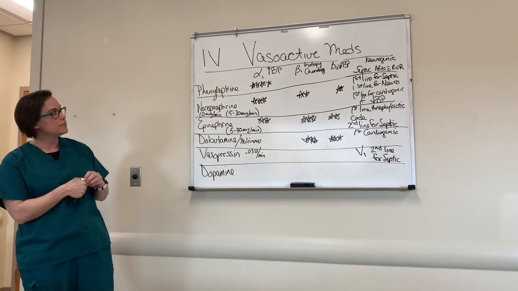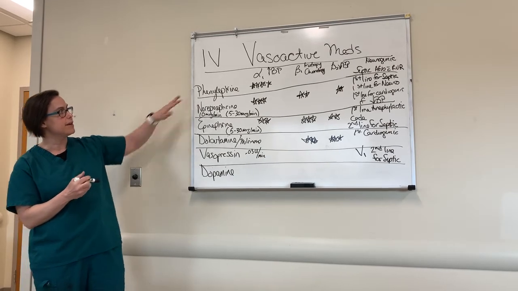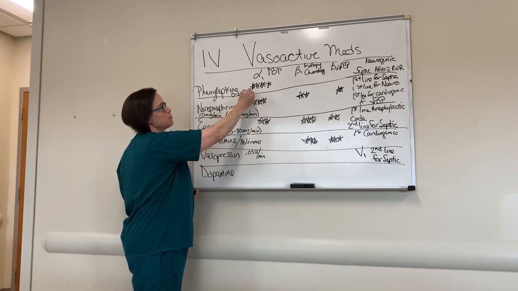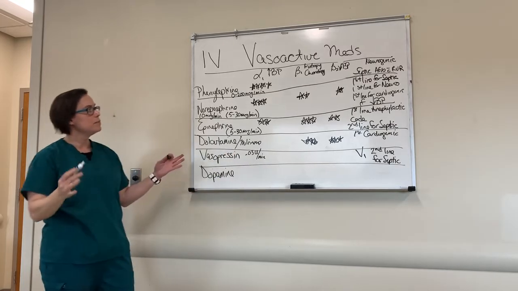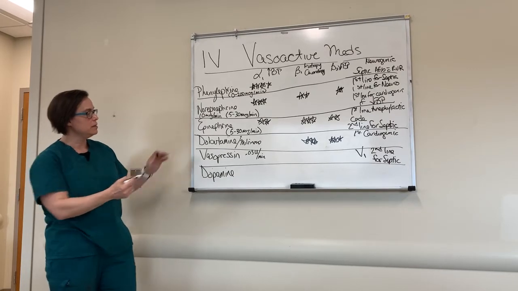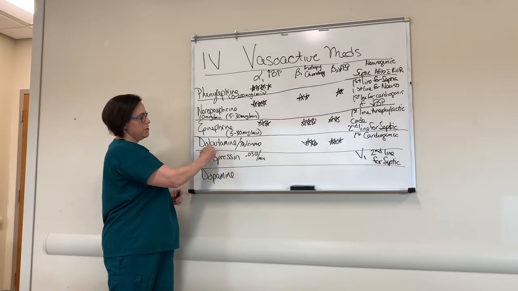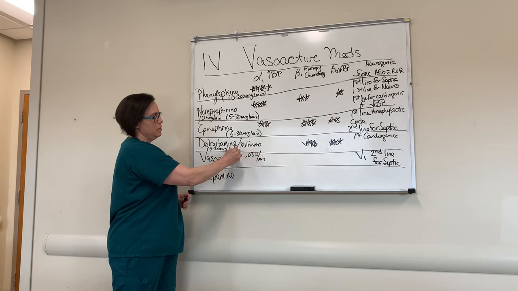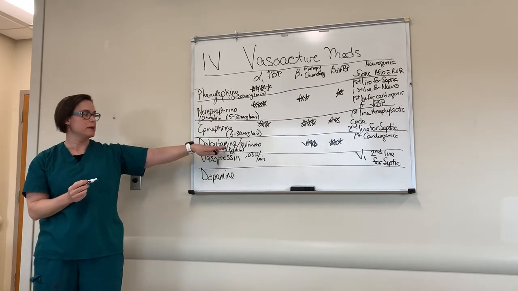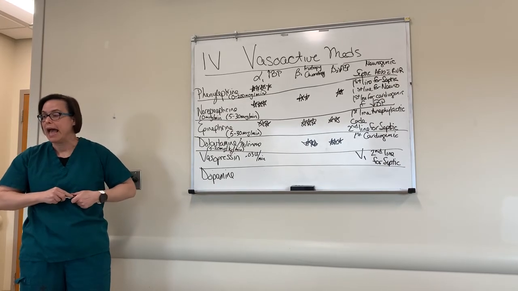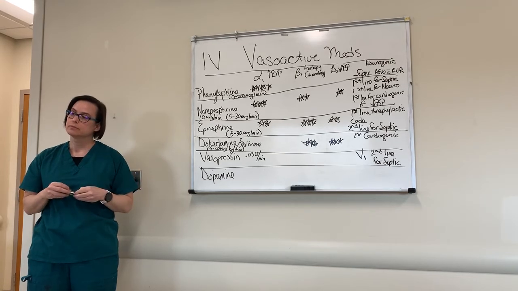Okay, so a couple other key points I want you guys to take from this. So phenylephrine dosing is usually, I think of it as about 0 to 200 micrograms per minute. Pretty wide range of what you can use, but we don't really use it that much anymore. And then dobutamine, we generally think of this dosing as being somewhere from 5 to 20 micrograms per kilogram per minute. Okay, the D drugs tend to be microgram per kilogram per minute, whereas the other ones tend to be microgram per minute. Sort of easy way to remember that offhand. Just to remember again, we're titrating these for a MAP greater than 65.